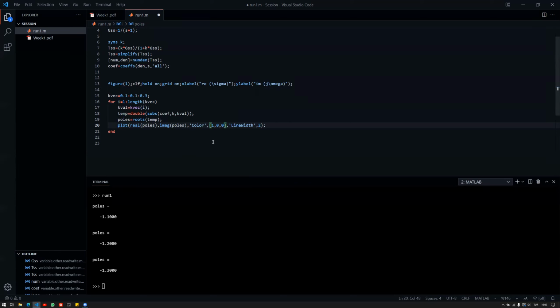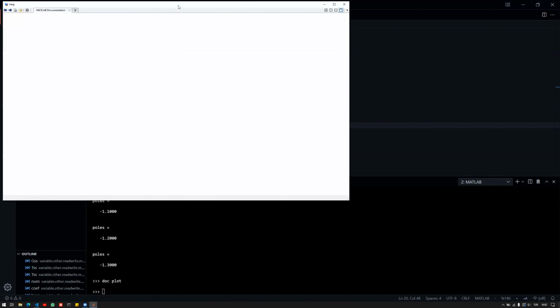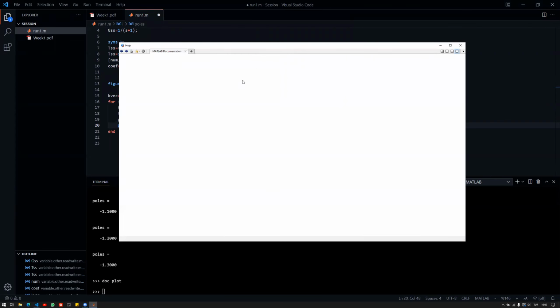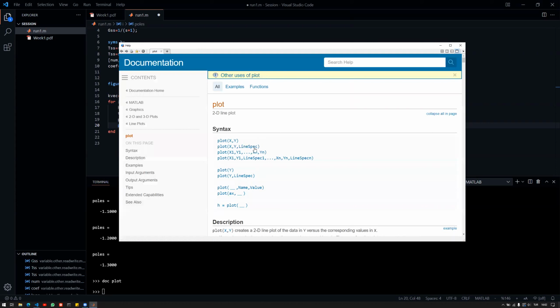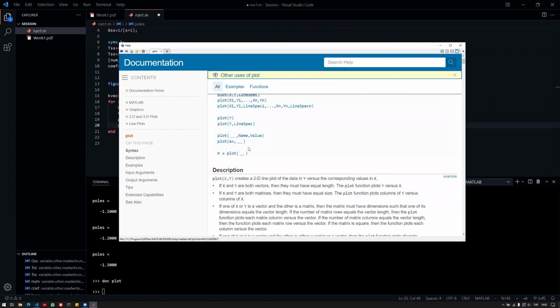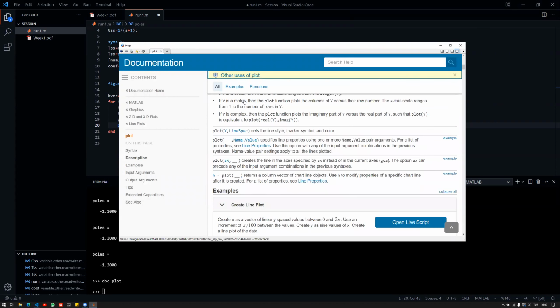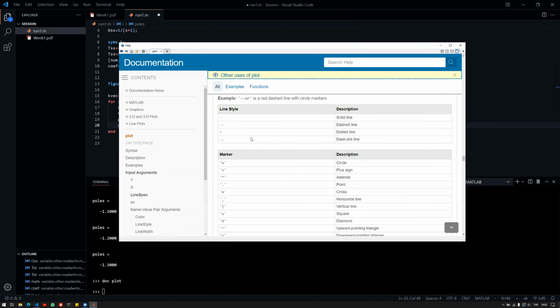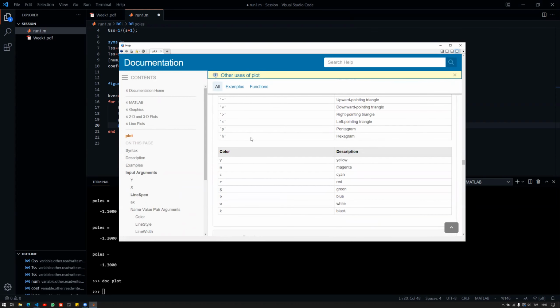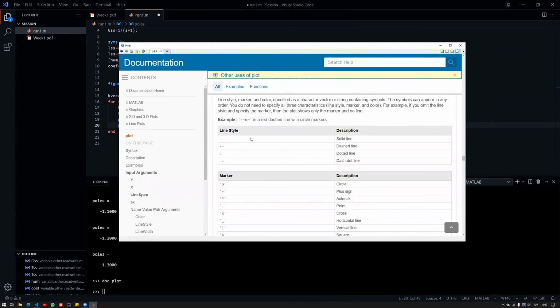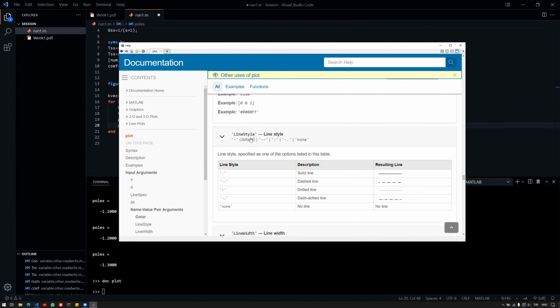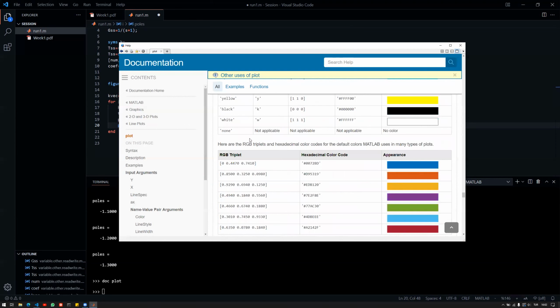So there are customizations, and if you're interested in it, you can just call doc plot. It will give you the documentation of plot. It opens up a new window here, and you will see the detailed documentation. Help plot also helps you out, but it does not go into detail. If you want some detail, these are called line spec here. You can click on line spec, click again, and you have some line style, markers, some colors that are already predefined, and lots of stuff that you can customize in your plot.